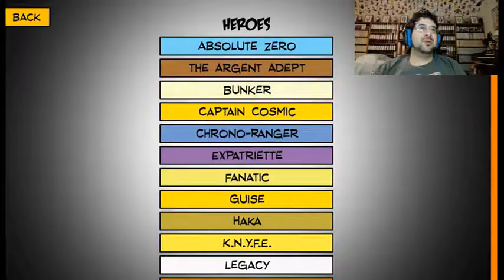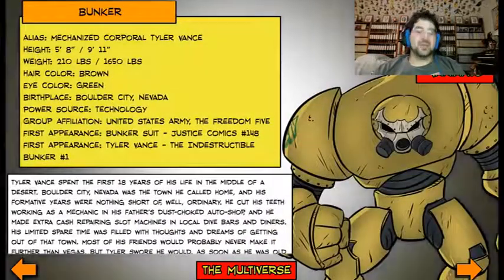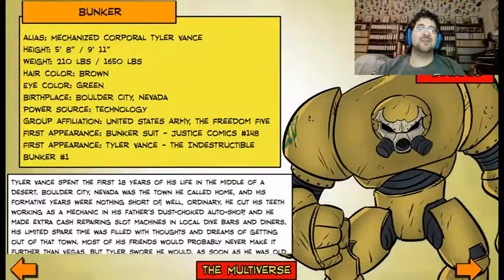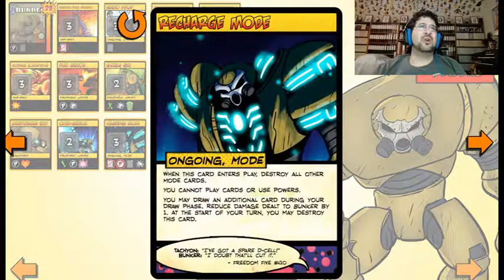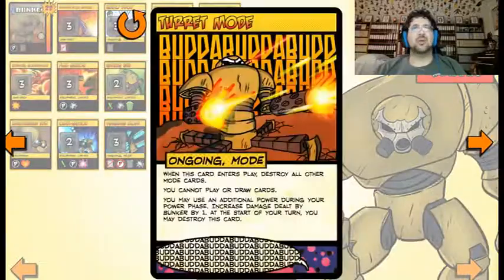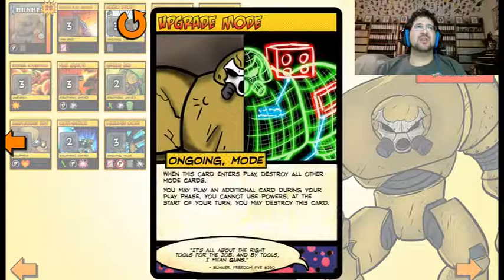Next up, we're going to take a look at Bunker. It's the only one the strategy won't work for, but I'll go over it real quick right now. So for Bunker, what you need to do is discard each of his mode cards, and there's a bunch of mode cards he has. You have Recharge mode, you have Turret mode, and you have Upgrade mode. And you can see it's an ongoing, and it always says mode. You need to discard these cards twice over the course of the entire game.